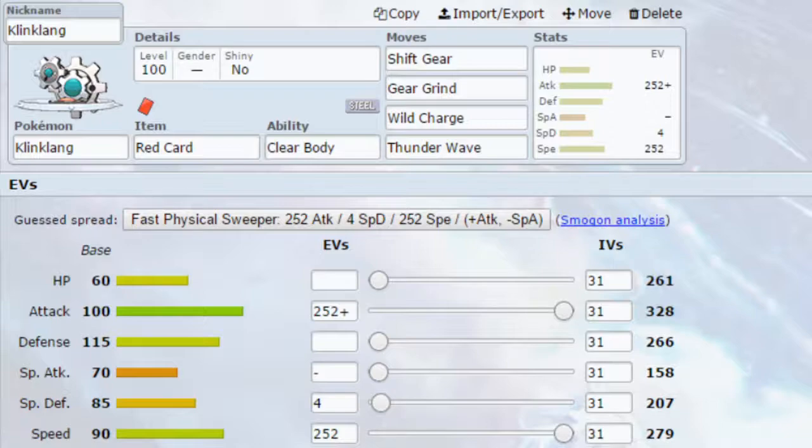Base 60 HP is a little bit lower than you'd probably want, so it can be a bit of a problem. But base 85 special defense is still pretty good. And base 90 speed as well is very good also. Having base 70 special attack is a little bit low, and it does have mostly a special move pool, so that's kind of what brings it down. But I think we've got some interesting sets there. We've got 4 sets, 2 generic and 2 dynamax.